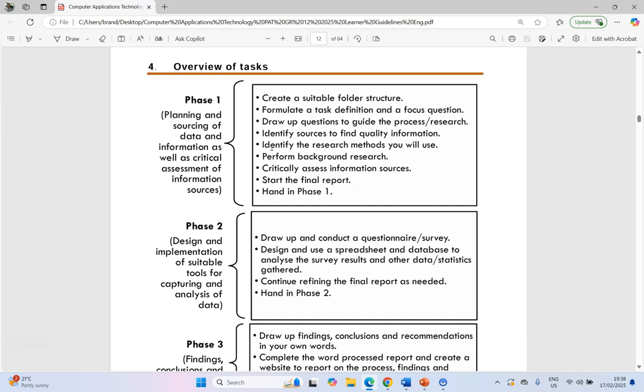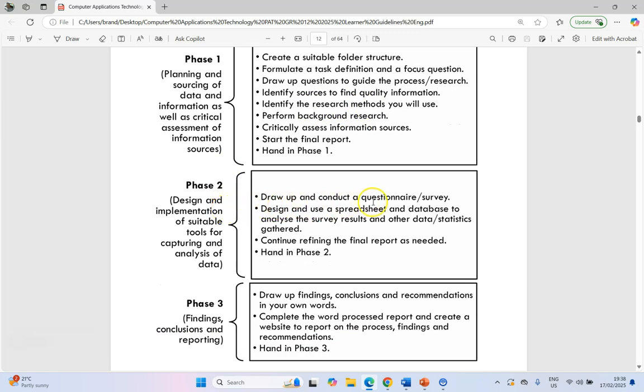We want to research. Don't focus too much on we want to create a document and that's it. We are researching ideas that we're going to present in a document. The focus being on the ideas, focusing on the questions that we want to ask. Phase two, it's not we're going to create a questionnaire. We're going to use a questionnaire to find out information about what people think about this particular topic. We're going to analyze that information.